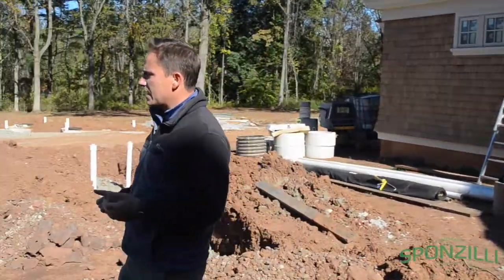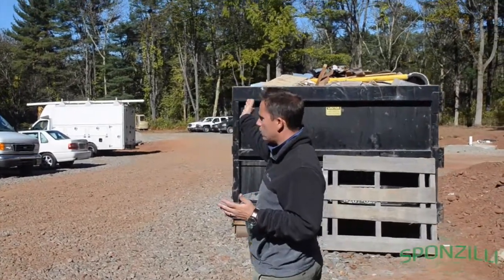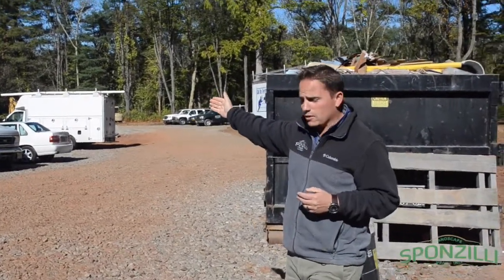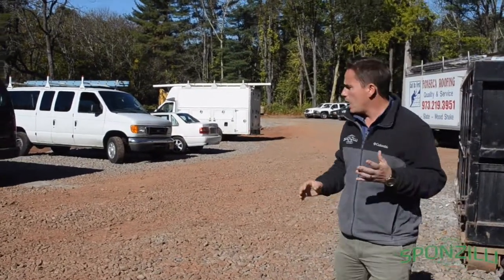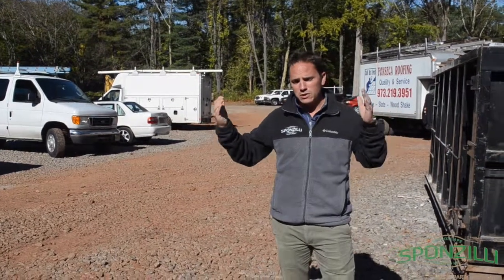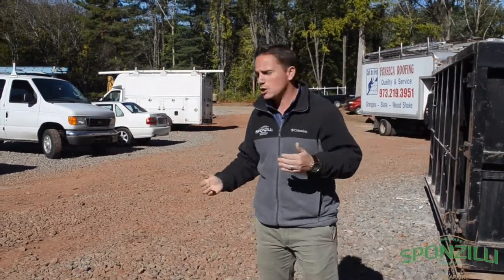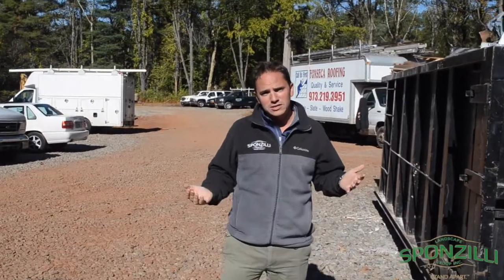And lastly, to exit the property, there's going to be a long driveway that goes all the way down to the street. It's going to be lined with Belgian block and it's going to have an asphalt inlay. It will also be lined with really nice trees so that we create the alley effect. As you exit the property, you'll be driving through two beautiful cedar entrance gates that are going to have stone pillars on the sides of them, and I really am excited to show you those once they're completed.